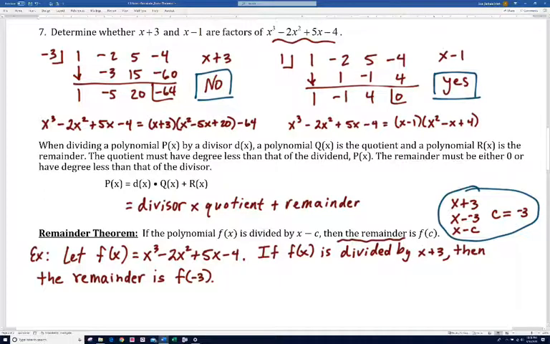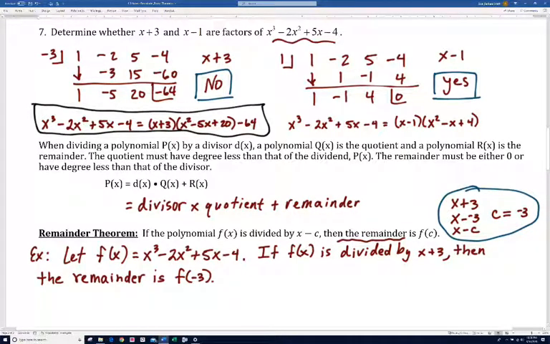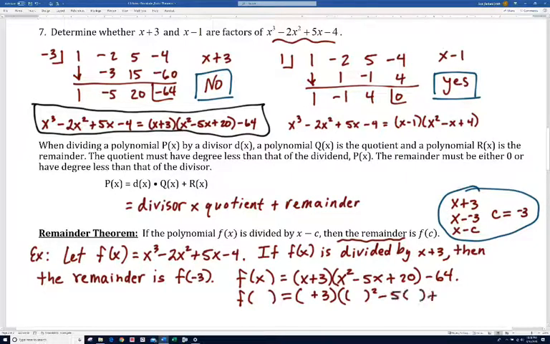Well, from up above, I kept doing this part here because I was leading to this point right now. We actually have another way to write f of x. We can write f of x as x plus 3 times x squared minus 5x plus 20 minus 64. So by doing that, now when we find f of negative 3, I'm just going to go ahead and make a shell, and I'll plug in negative 3. When you do that, this is the key right at the front here.